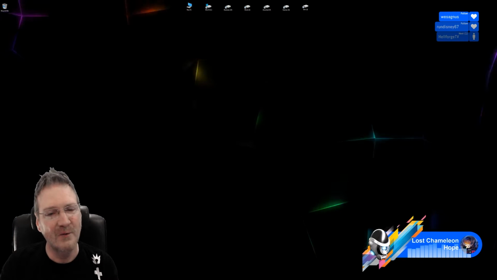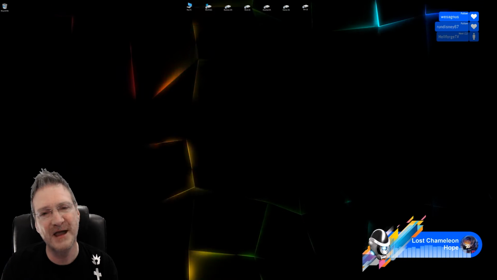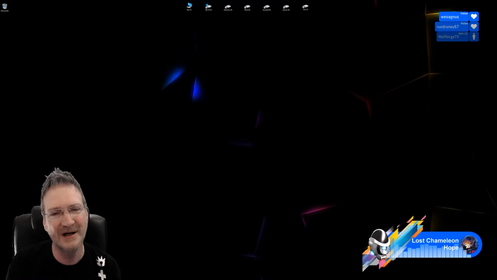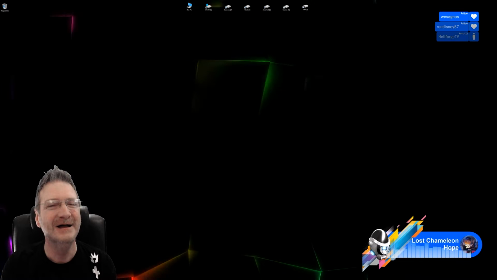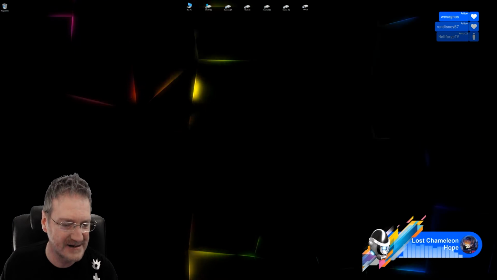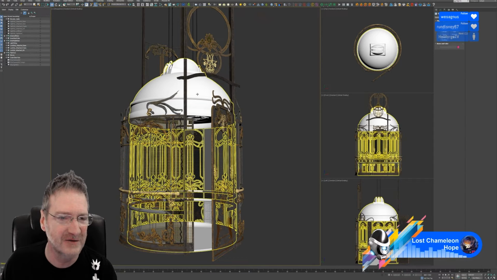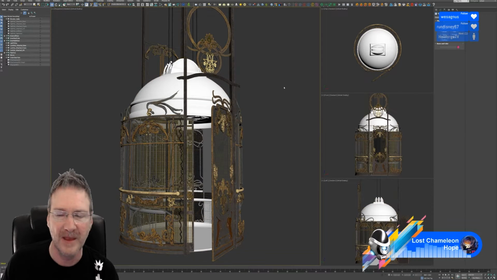Okay, so we're going to try and finish this lift today. We had some problems yesterday getting the bake out from the high poly to the low poly working correctly, but we fixed that. So today we should be able to jump straight into Substance Painter to start doing the final texturing on the central part of the lift here.